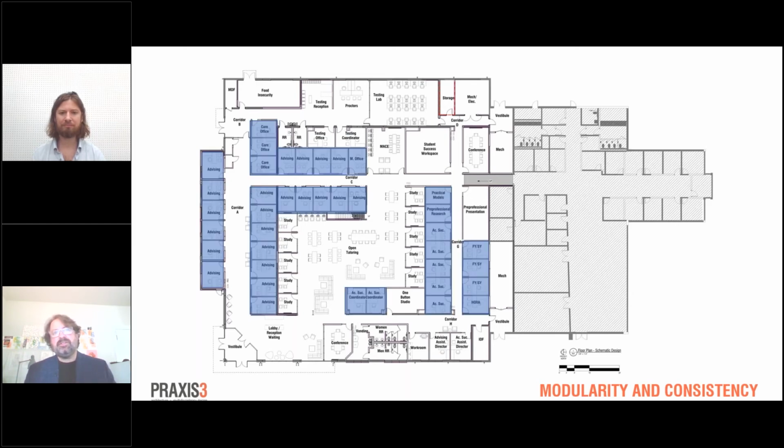And speaking of those offices, similar to the Georgia Tech Library, those of you that manage facilities for universities know how important it is just from a political standpoint for the offices to all have the same square footage and the same size. From a political standpoint, that is obviously critical that everybody feel that they're getting similar assets. Also, though, from a modularity and consistency standpoint, you're able to make some changes, and certain programs can grow and certain can shrink when all these offices are 120 square feet and they all work in the same way. There are 5 different departments that are occupying these offices that you see in blue, and they can really be interchangeable very easily moving forward.